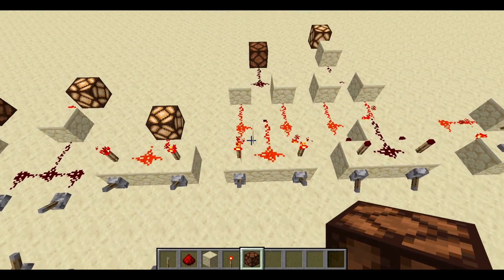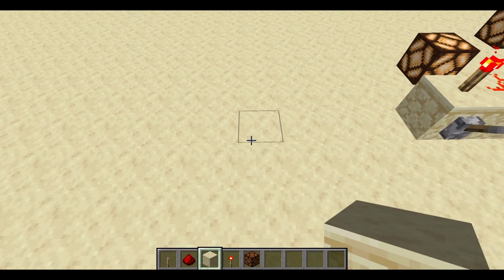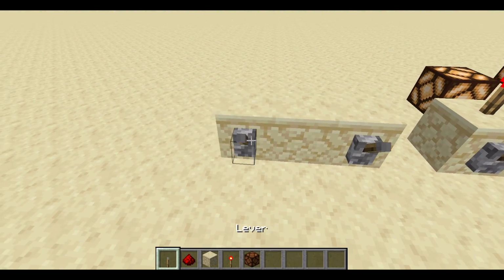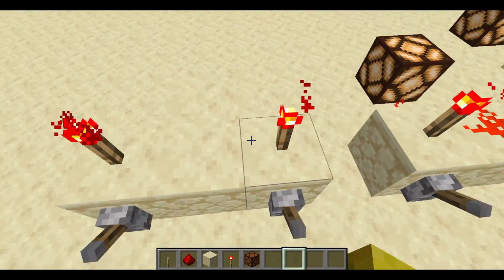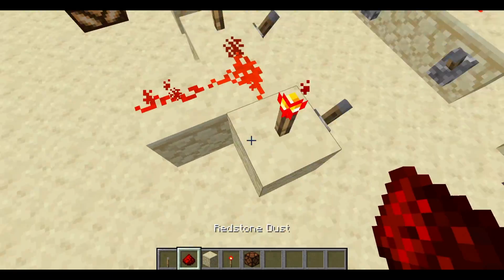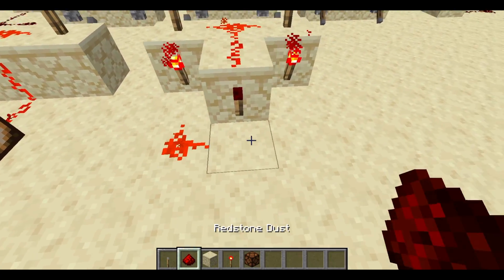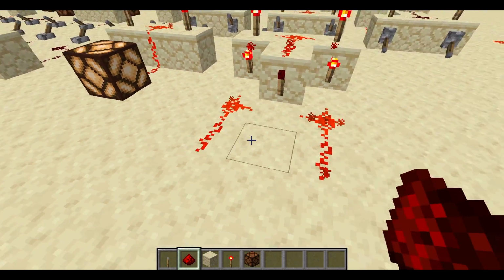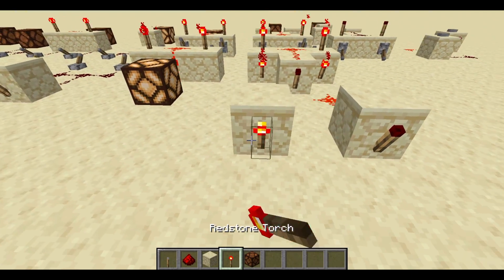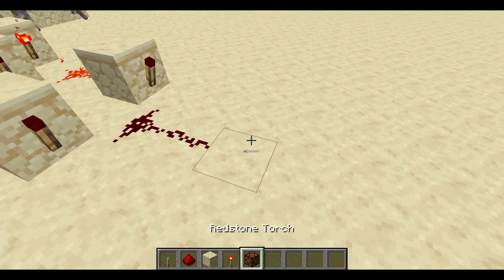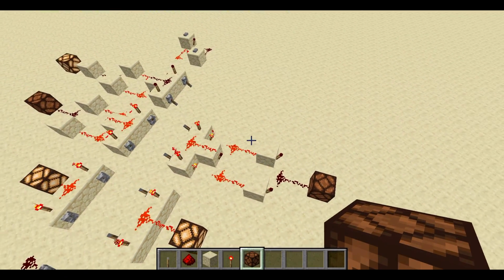So now I'm going to show you how to build both of these, as they're pretty much exactly the same anyway. So first, get your blocks, get a lever, well 2 levers I mean, like that. And then we're going to make like a tiny weeny T shape, like that. And also some redstone torches over here, and then some here as well. Then we're going to go into here like that, and some redstone blocks, some redstone torches. And here is your XOR gate. So that's how to build an XOR gate.